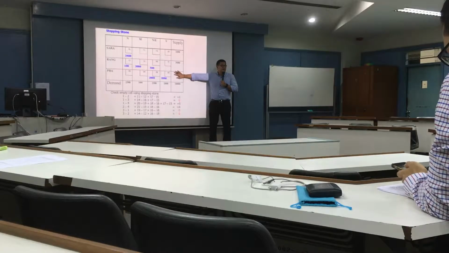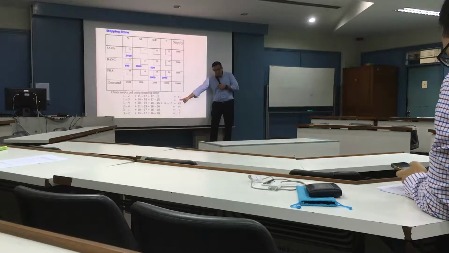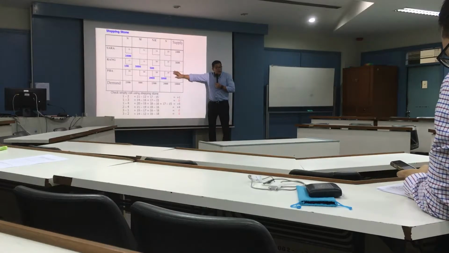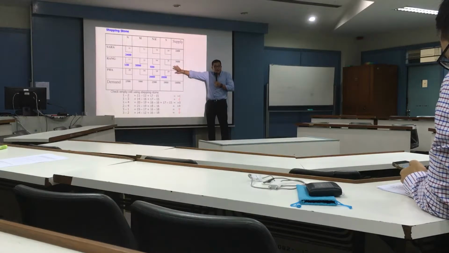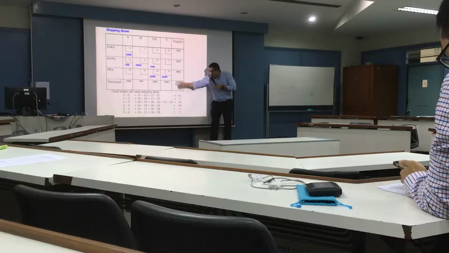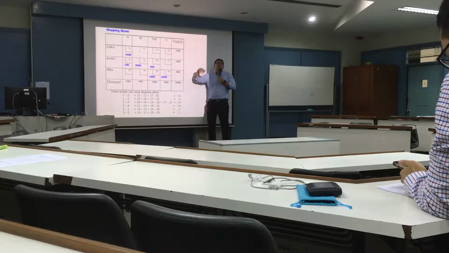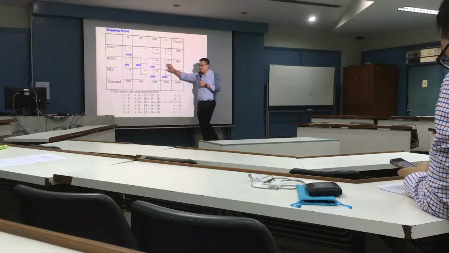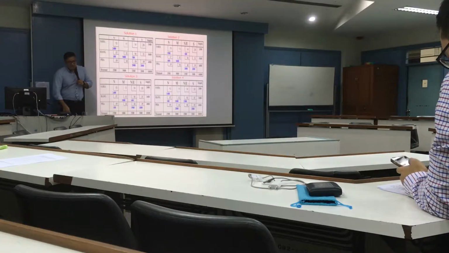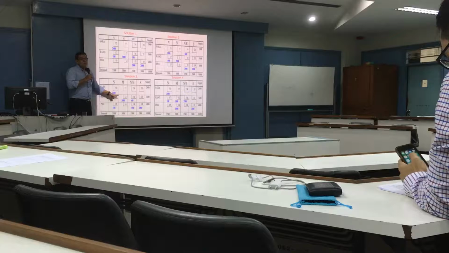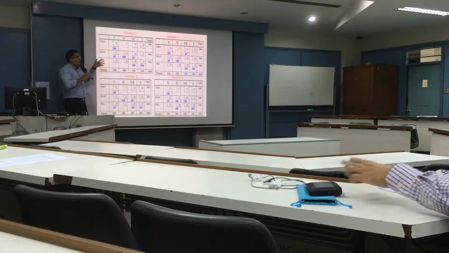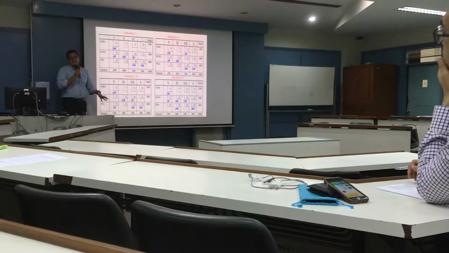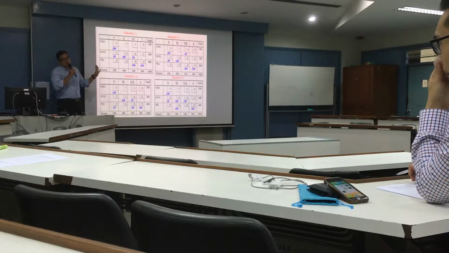I'm finished. But if I modify cell 1, 3 from this table, I'm going to have another solution. If I modify cell 3, 1 from this table, I'm going to have another solution. And if I modify cell 3, 2 from this table, I'm going to have another solution. When we combine with this solution, finally we have 4 solutions that have different patterns of delivered products. But when you calculate the total cost for all of them, each provides the same lowest transportation cost. Okay, so in this case you have 4 solutions.